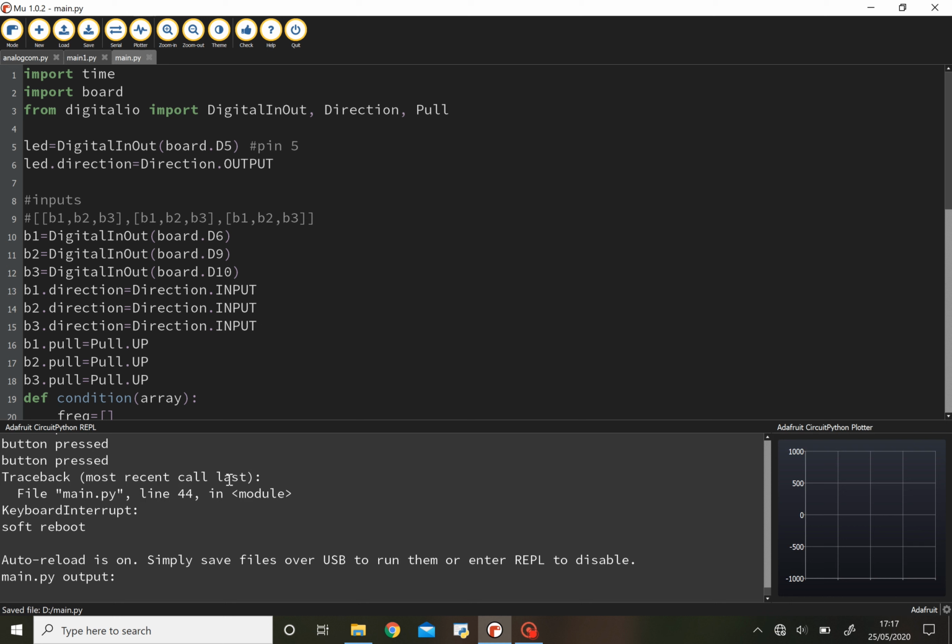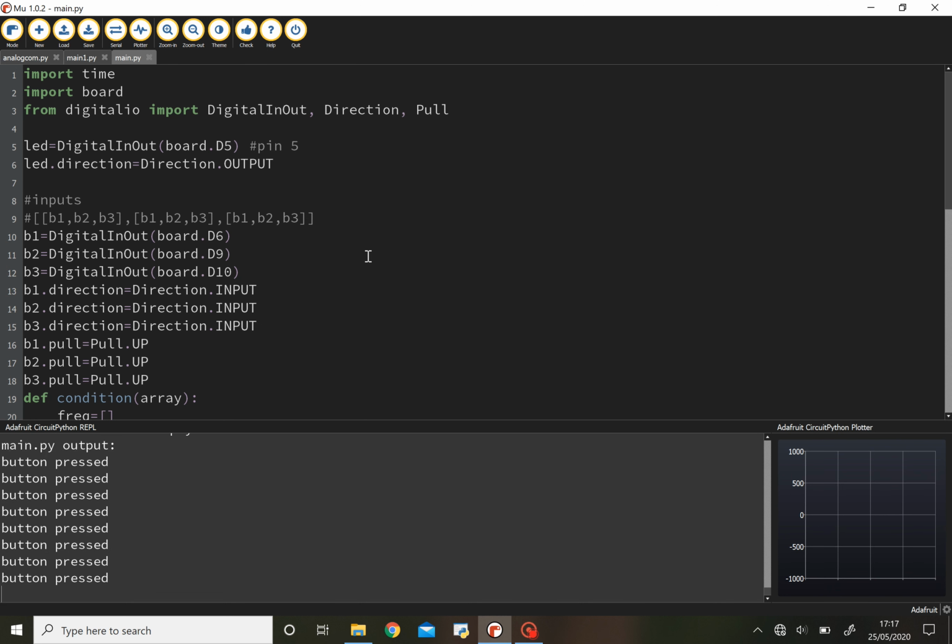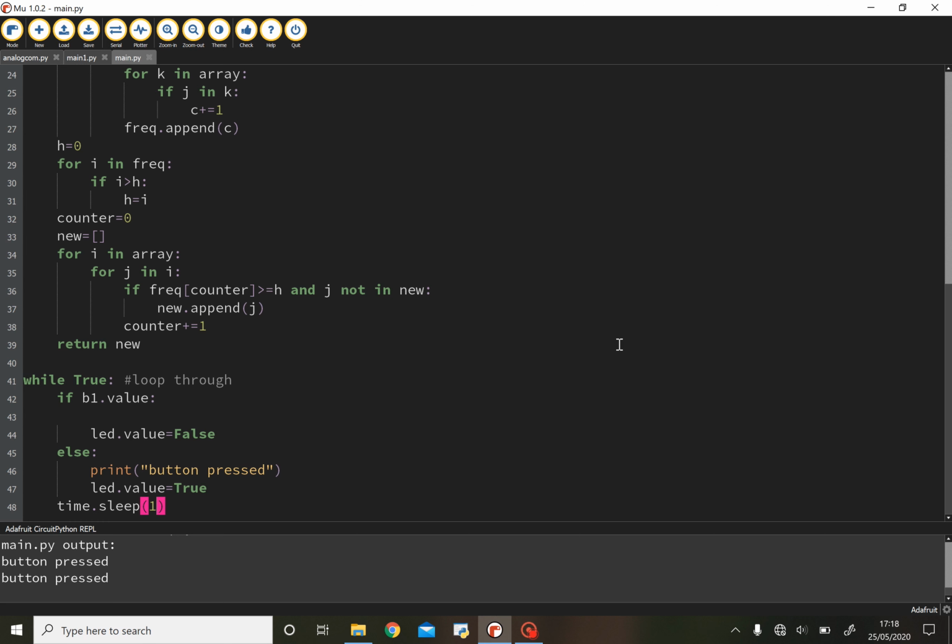So, oh, nothing's happening, then I press it and it goes a bit mad. There was actually nothing wrong with the code apart from the delay. So here's 1 and I press it and it comes up. I have to hold it down. So here is 0.5 and I'll just upload that.